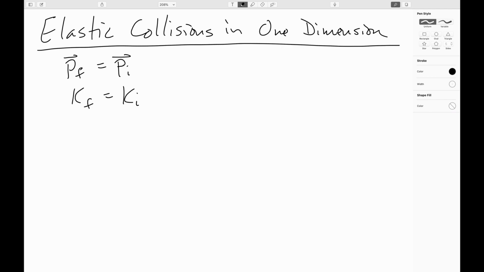So what I want to do is take a look at one particular case, and that will be a one-dimensional elastic collision with a stationary target. Now this may sound overly limited. The one dimension, sure, because it's a little sporty to go into 2 or 3D. But a stationary target isn't such a big deal, and I'll work a little bit of an example of that in a bit.